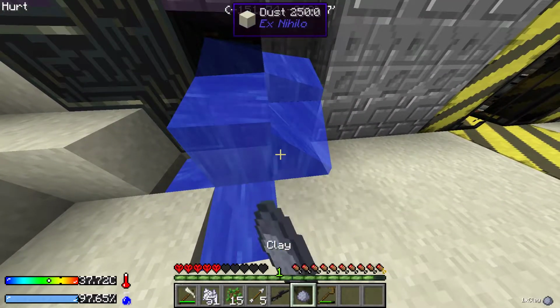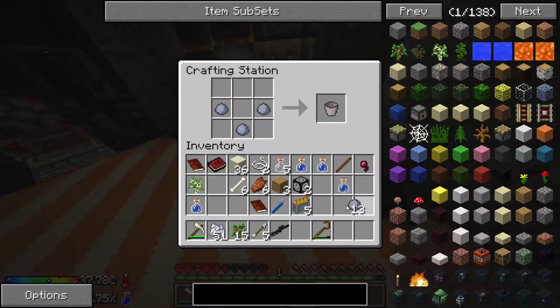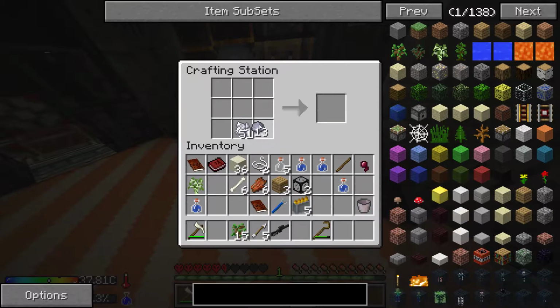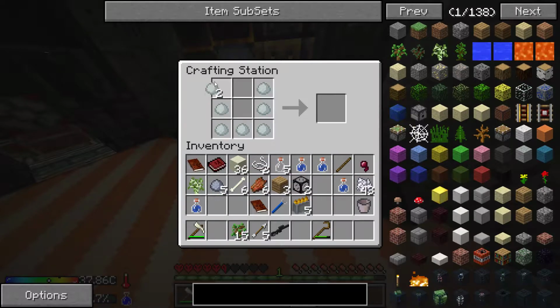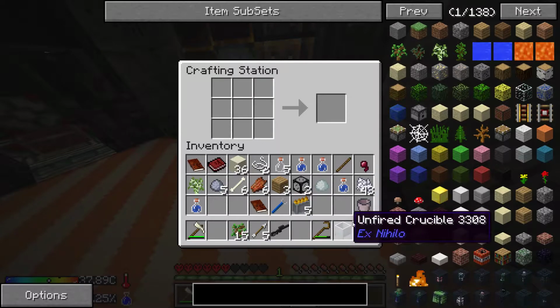While that's happening, let's go ahead and collect this clay over here, and let's make ourselves a bucket and some more interesting things. Alright, so the first thing we're going to make is an unfired clay bucket. And then we're going to need some porcelain clay to make our next item. We're going to go ahead and make an unfired crucible. This will help us get lava and make water just a bit easier.